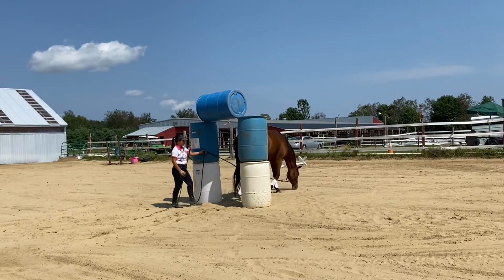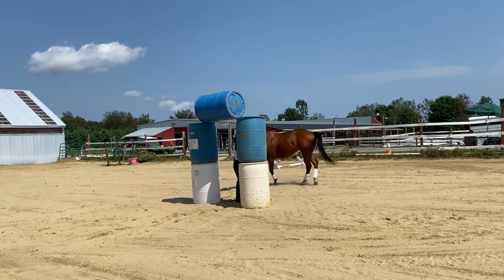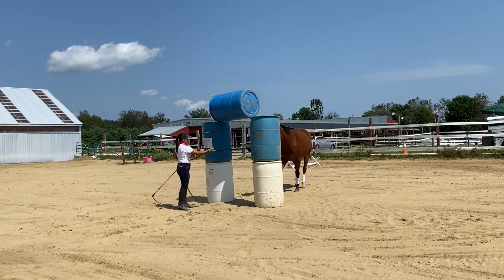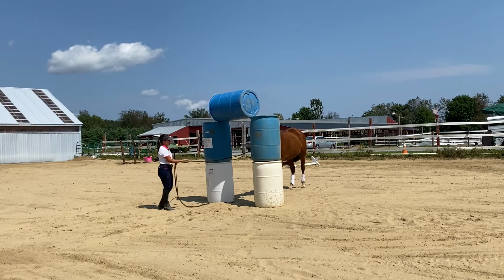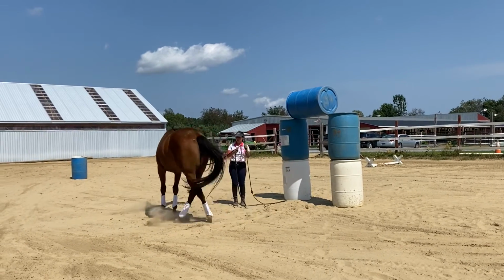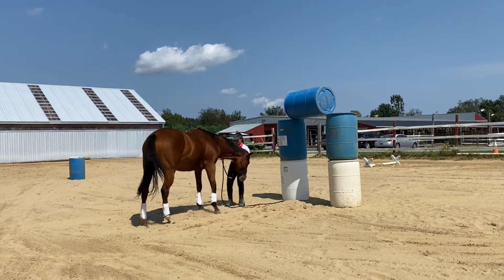What a good girl. And then I'm going to ask her to turn around. Good girl. That was pretty good. She's actually more interested in rolling than being nervous about the tower. So I'm going to have her come back through. What a good girl. So I thought that was really good for her first time with that tunnel or tower.